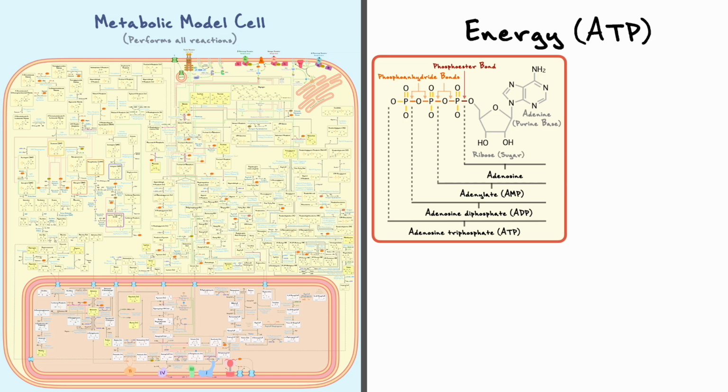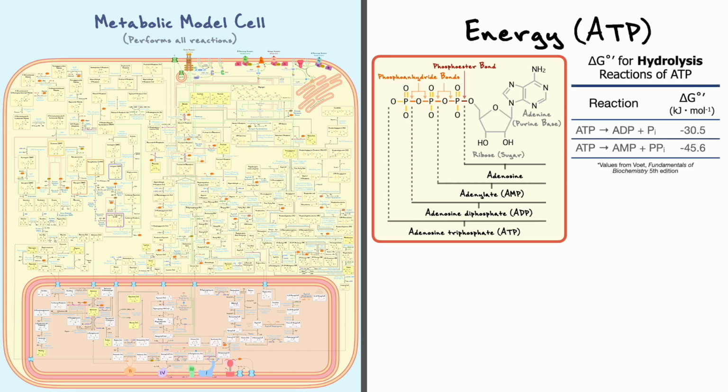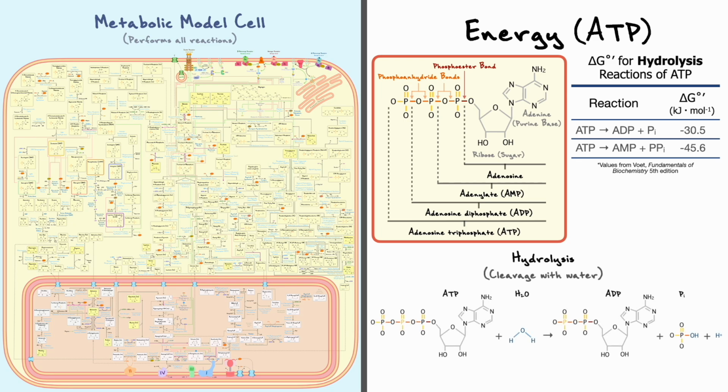Now, the reason why ATP is used as a source of energy can be seen when we consider a table of delta G naught values for the hydrolysis of ATP. As a quick note on hydrolysis and what it means, hydro refers to water and lysis refers to a cleavage or cut. So, in other words, the hydrolysis of ATP is the cleavage of its phosphoanhydride bond by water. The cleavage reaction causes ATP to lose a phosphate as an OH from water goes to the phosphate group, and by itself, a phosphate is typically denoted as Pi.